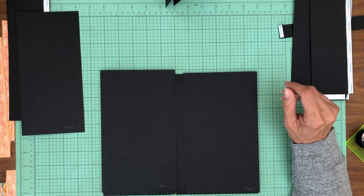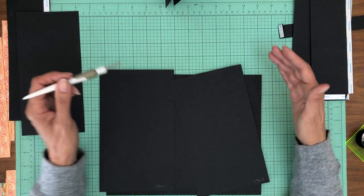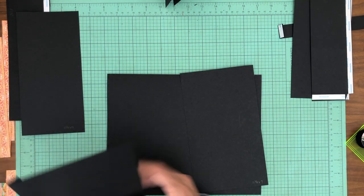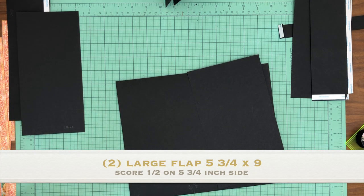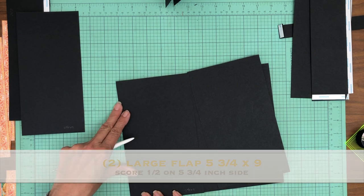Okay, so we're going to start with two flaps, one for the left side, one for the right side. Here's our pocket page. The pocket page is 9 inches tall by 11 inches wide. And these two flaps are the same, 5 3/4 by 9. We are going to inset, no we're not. These are going to get installed flush with the edge of the pocket page.